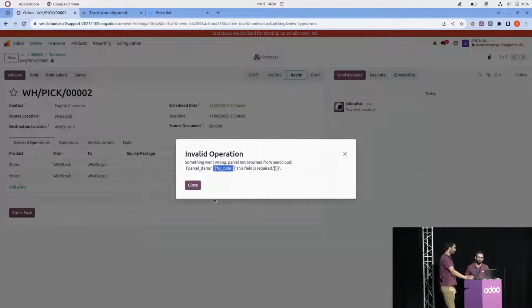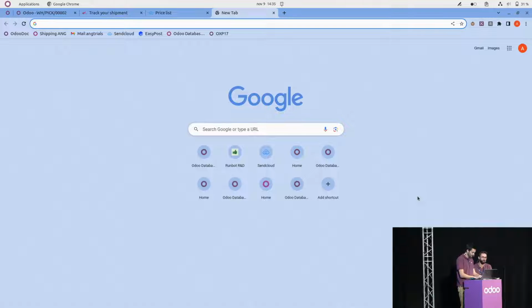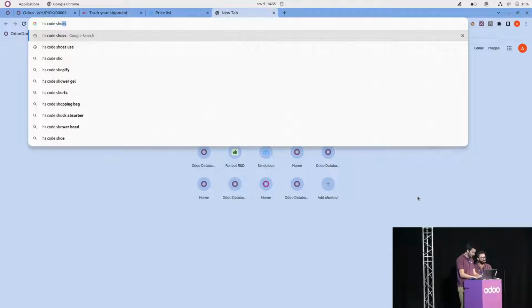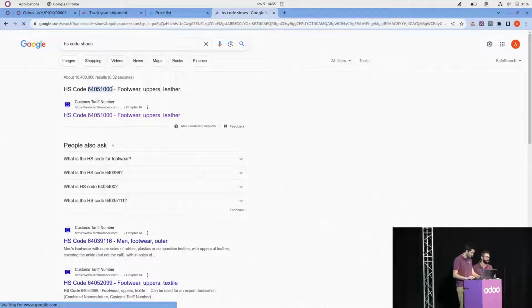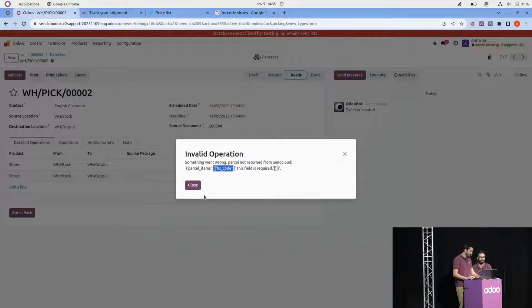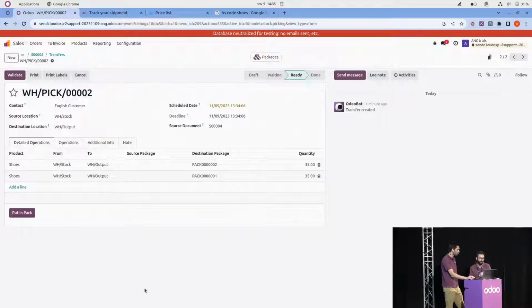Yeah. Well, since we're doing an international shipment, we're going to have to provide some customs documents, and for this, an HS code is required. For shipments within the EU, it's not that important, but for shipments outside of the EU, and recently because of Brexit, the UK is no longer in the EU, we have to provide some additional customs information. So then, yeah, we can take the HS code from the internet, for example.